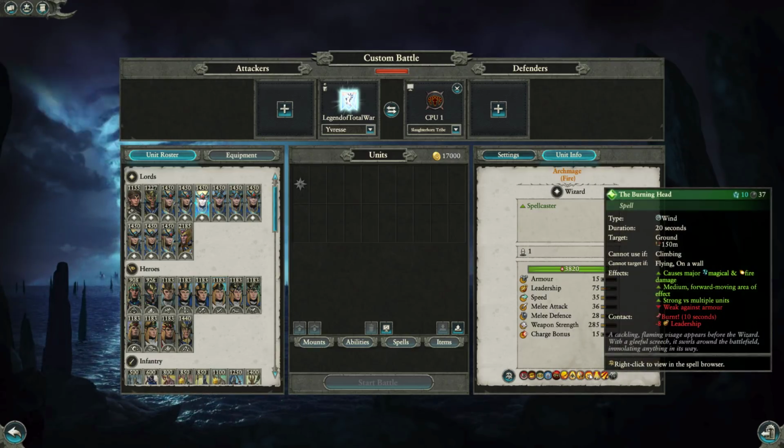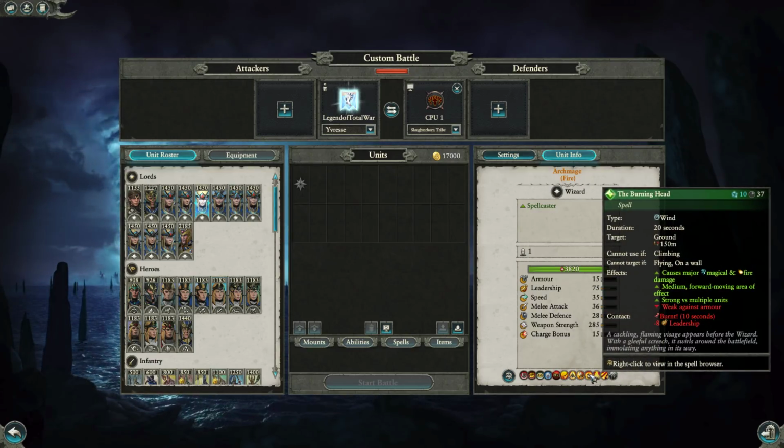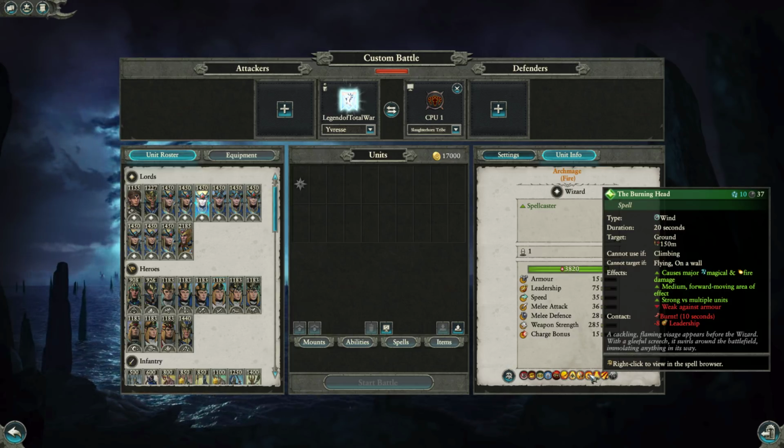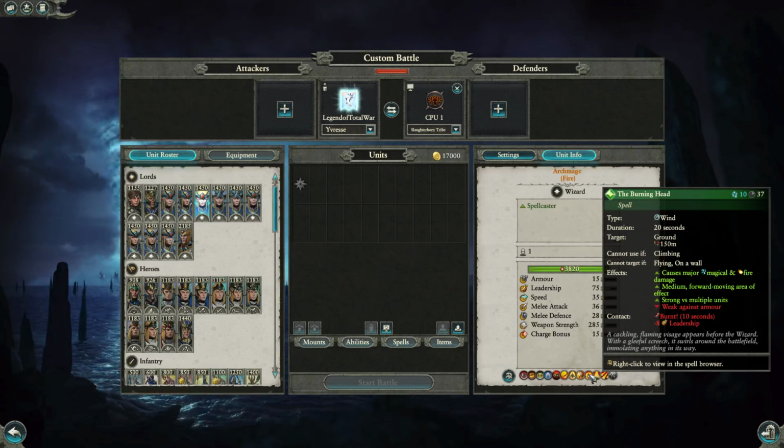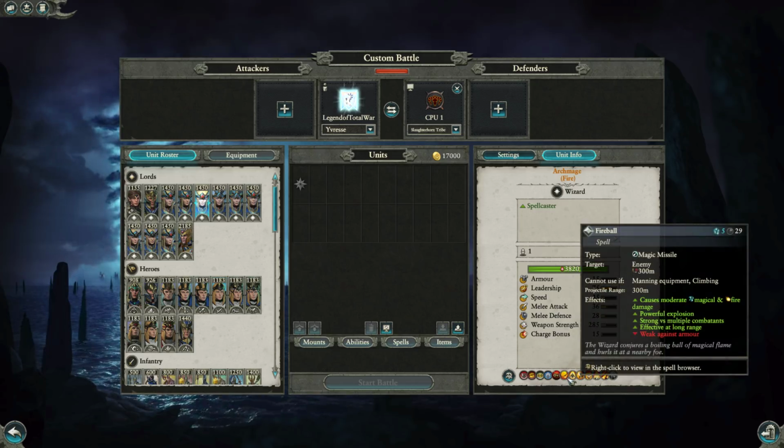However, if you're going up against the Burning Head, at least it does tell you that it's weak against armor. So anybody that tells you that magic attacks bypass armor doesn't know what they're talking about, because it's just 100% not true. So magic attacks, in terms of spells, have armor piercing and non-armor piercing. It's just it doesn't tell you what the exact values are. And just by using these weapons, using these abilities, you'll eventually gauge whether or not something has a lot of armor resistance or whatever. So for example, Fireball here, not particularly good against fire. It does magical and fire damage.